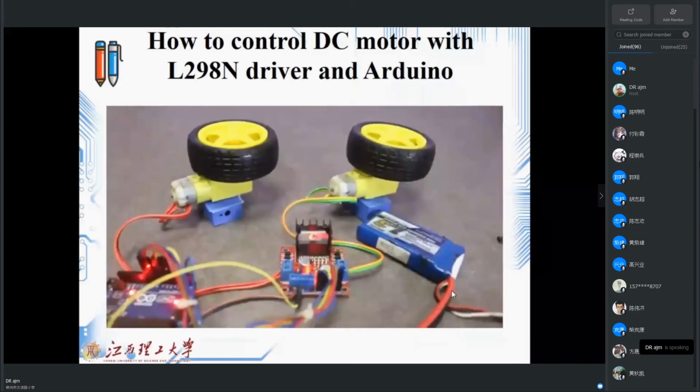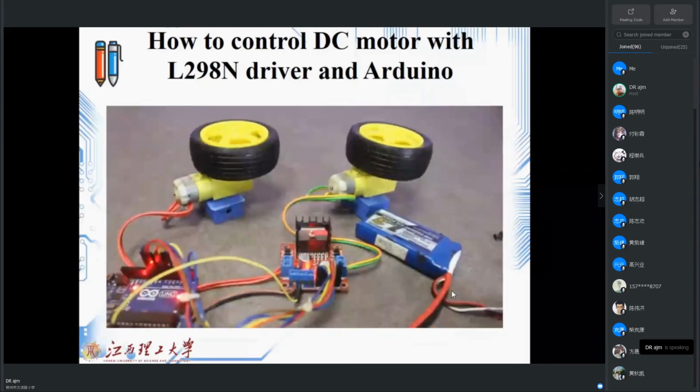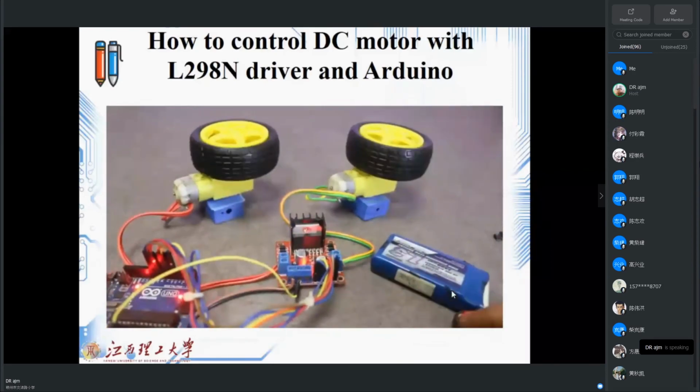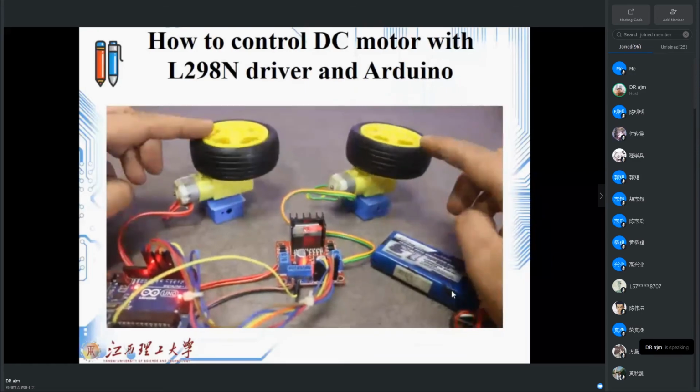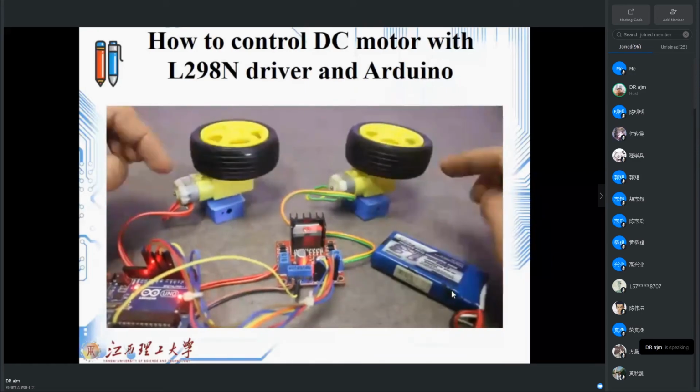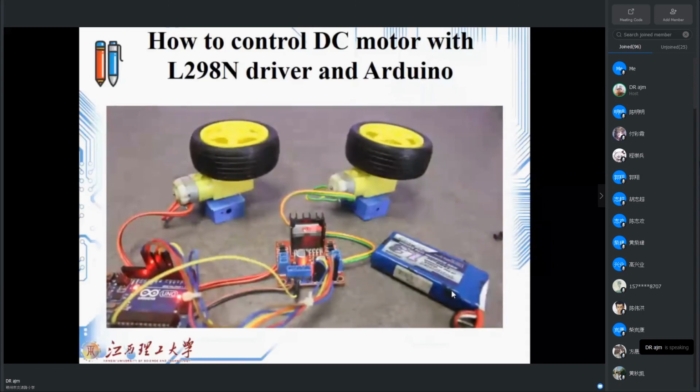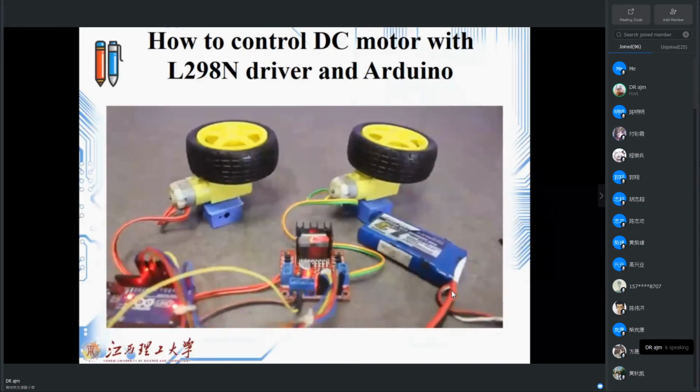If these two wheels are assembled on one platform, you will see the movement of the robot. I'm going to give you some video regarding their movement on the platform, but you should give me some time to prepare that video also.